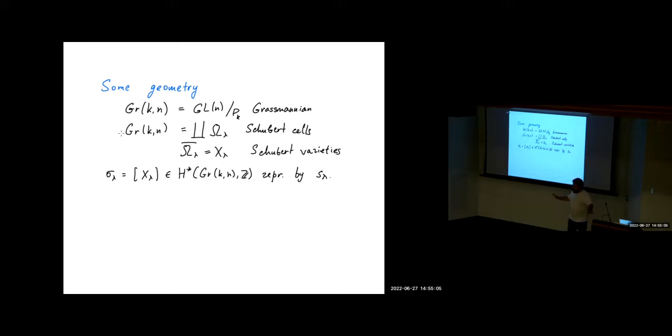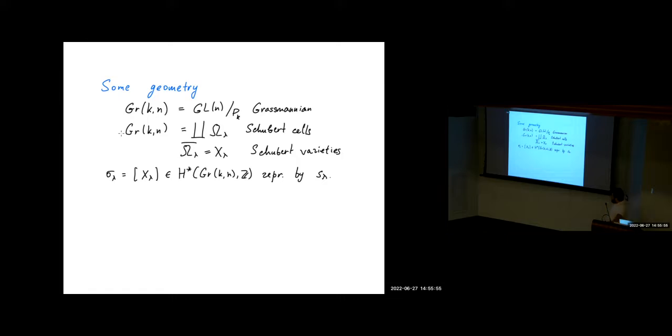They are interesting from various points of view. Well, you can take their classes sigma lambda in the cohomology ring of a Grassmannian, and they can be identified with Schur polynomials, such that the partition lambda fits into a certain box. So basically, you have a surjective map from the symmetric functions to this ring, and Schur polynomials are mapped into Schubert classes. Okay, so if you want to do intersection theory, this is reduced to a purely algebraic problem.